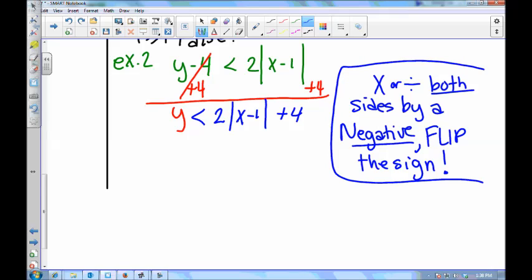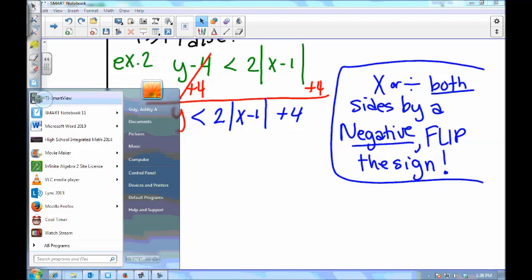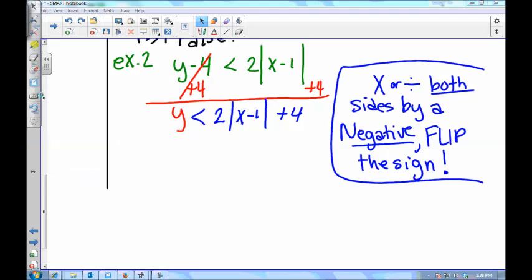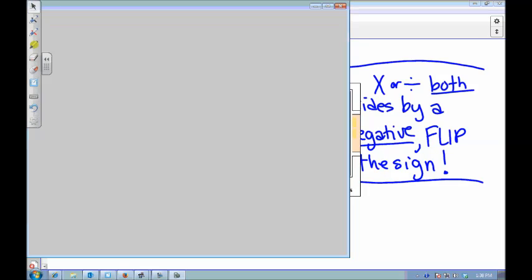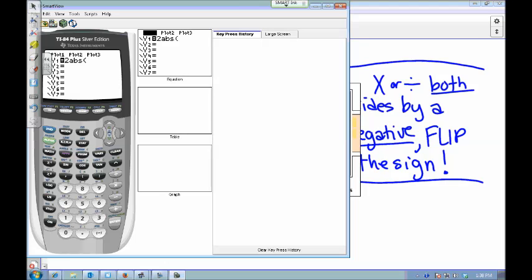Okay, there are 2 ways you could go about getting points for this. We could do an XY table, which we've talked about briefly, if you remember our absolute value lesson probably over a week ago. I want to use my bigger calculator. Let's use this one. We could put it into our calculator and get an XY table with a calculator. However, we have to know where the absolute value button is, which isn't really seen.